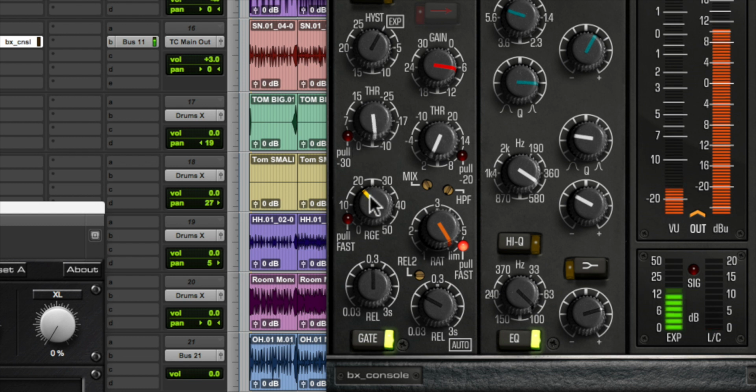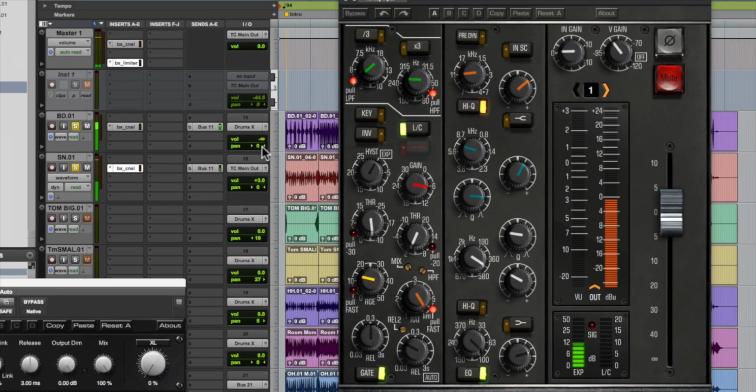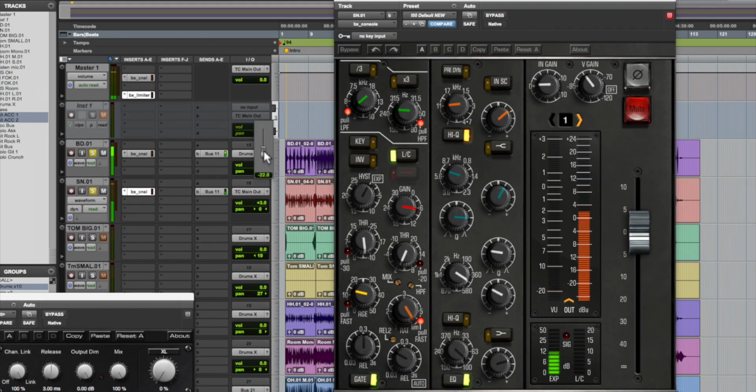Now what I will do, because I don't want it to sound unnatural, I will dial back the range. So if I just decrease the bleeding of the hi-hat by 10 or 12 dB, it already is a big improvement. If I bypass it, this is how it sounds without. And this is very dry, so I'm gonna blend in the bass drum now. And voila, that's a pretty nice and tight beat right there.